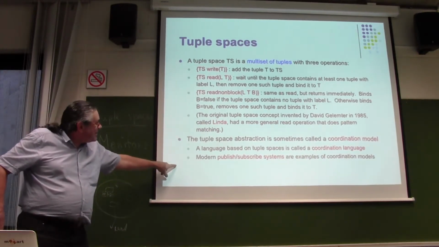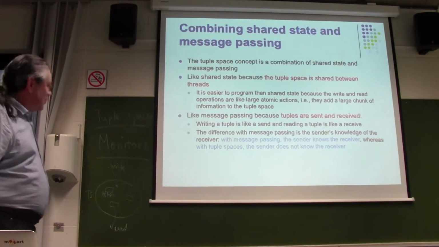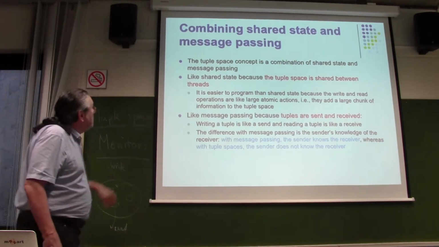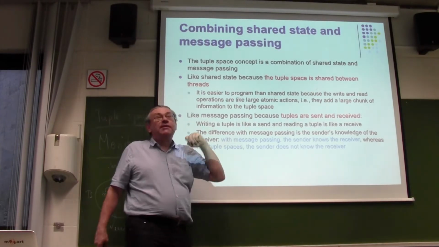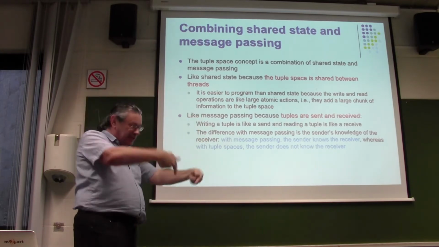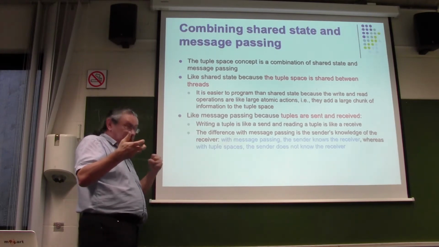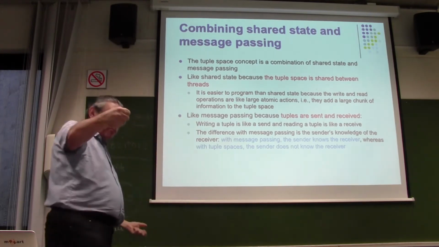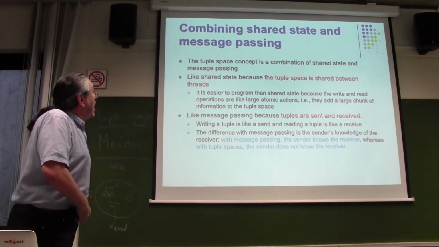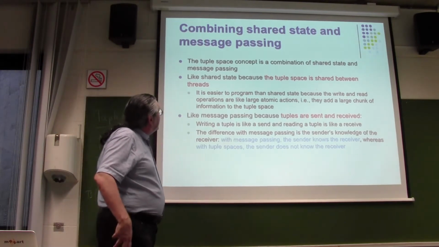Now, I'm going to show you some code for this, but I want to compare this to shared state and message passing. It's a funny concept because it's actually in between somehow. How can it be in between? Shared state, you have multiple threads accessing a cell, okay? And in message passing, you have a thread sending a message, and then a port object, which is another thread, will read the message. You have messages going. So how can this be halfway in between? Well, I'll explain it to you.